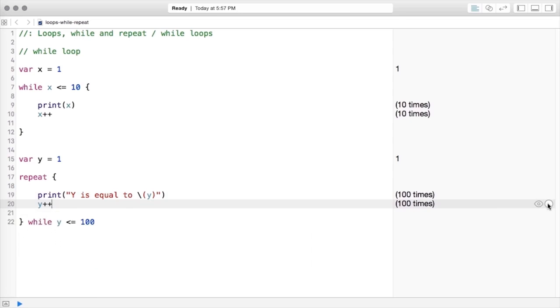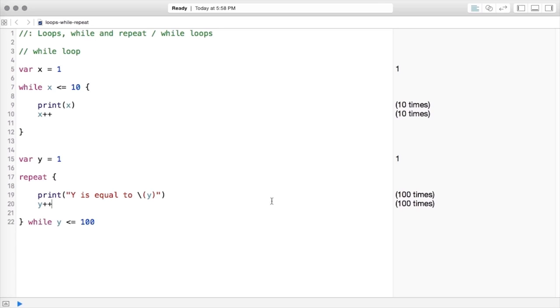So there's our graph. It says y is equal to 100, but it's off the screen for you. So basically it's doing what we want it to every time. Don't forget to put your incrementer there, and then your condition here. So if you notice, this is always going to print at least one time, because it doesn't actually evaluate a condition until after it does that initial run through. So it says repeat, we do what's in here, and then we evaluate the condition.